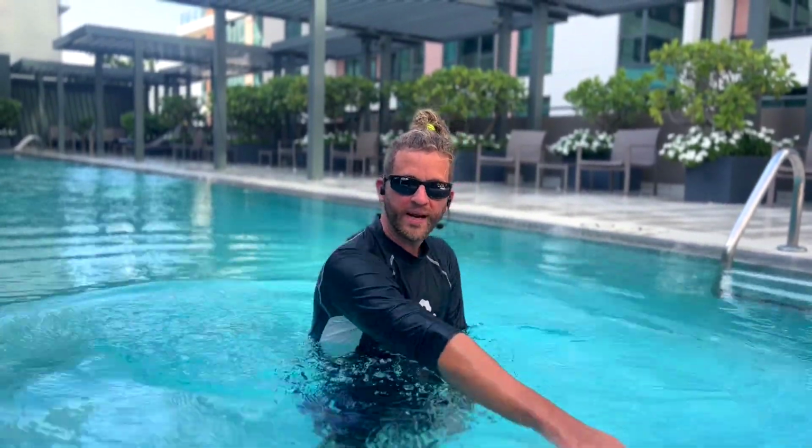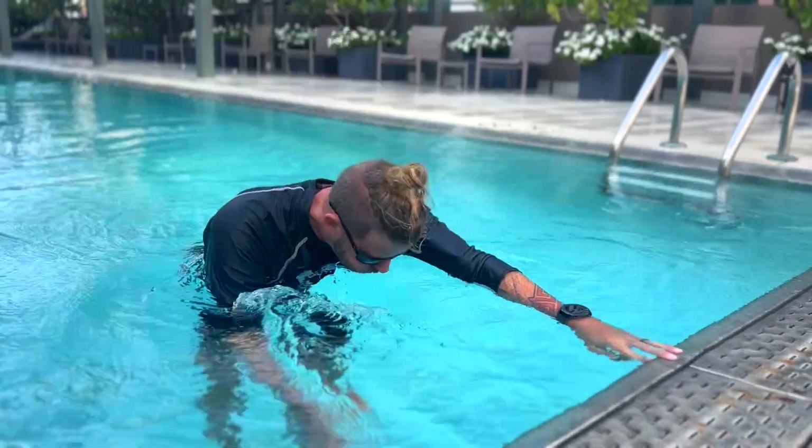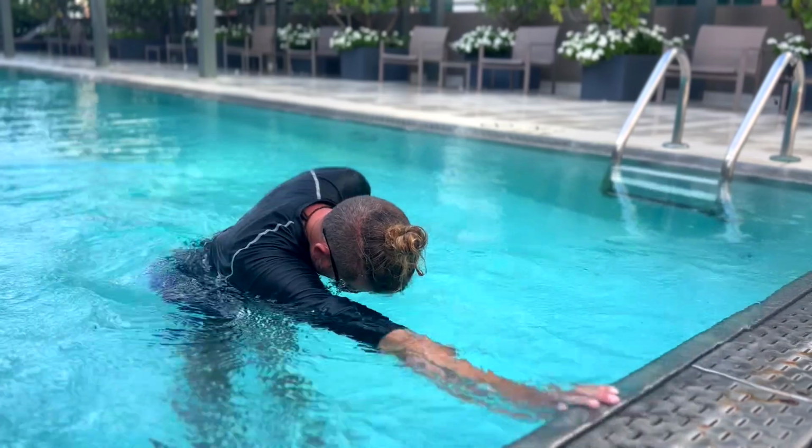And here's example number 2, where we hold in our air for strokes 1, 2, and 3, and only as our 4th stroke is moving, almost finishing, that's when we start to exhale. Watch this example.